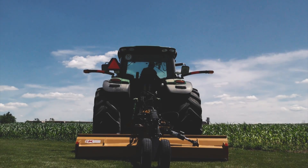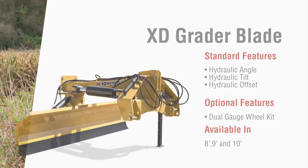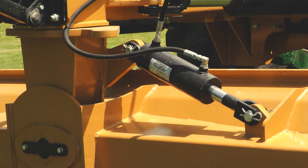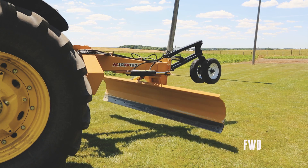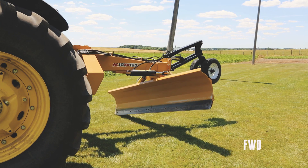MK Martin has now developed the all-in-one tool for driveway maintenance with the XD Grader Blade. Mounted to any three-point hitch, the XD Grader Blade is fitted with a hydraulic cylinder to adjust the offset of the arm, the back, the blade angle, and the tilt of the blade, making the XD Grader Blade fully customizable for any driveway.